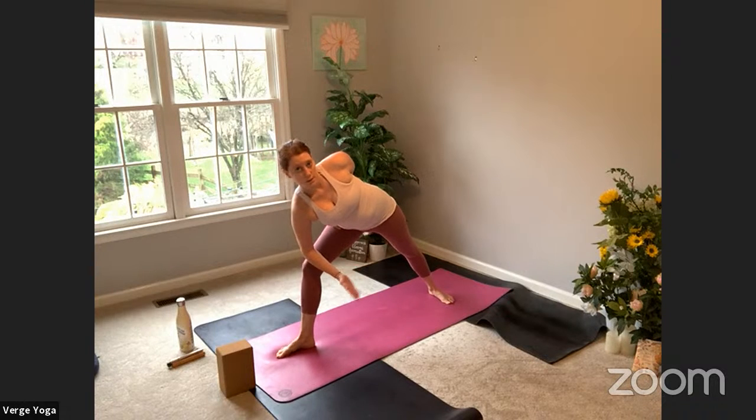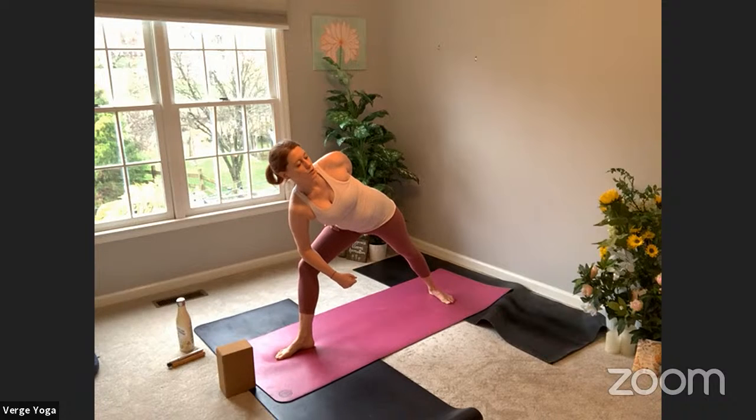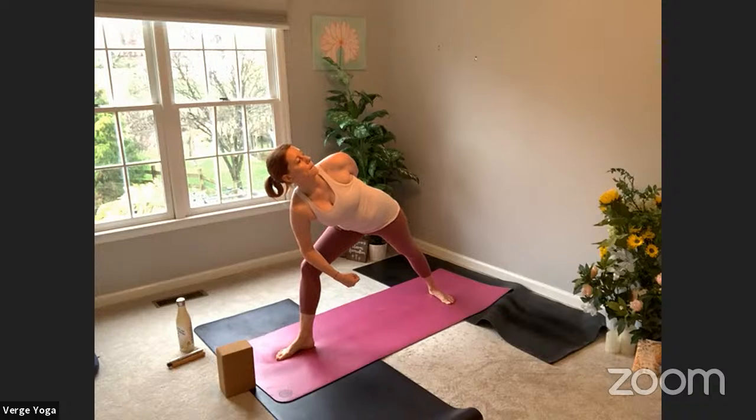So you just have to work. This is all steps. We can't go right into a full bind, especially if we're going to harm our bodies. So come to your edge, whatever that may be.